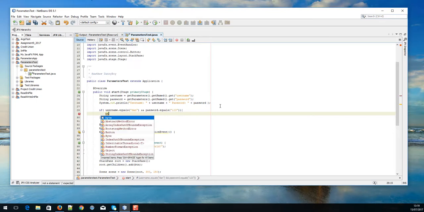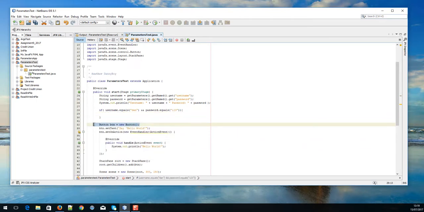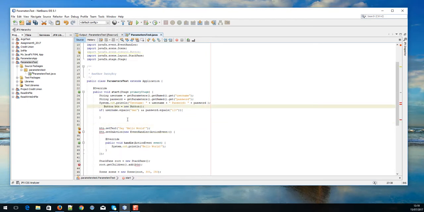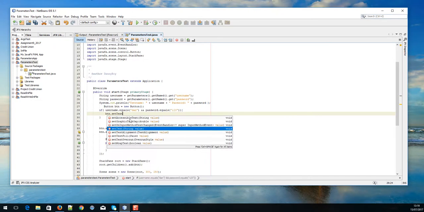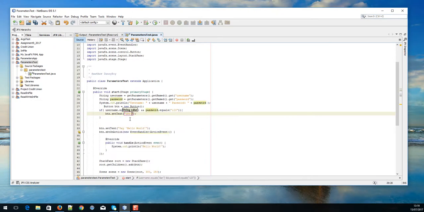We initialized the button before, so I'm going to say button.setText("you are okay").